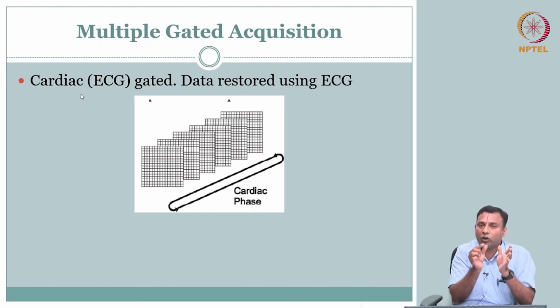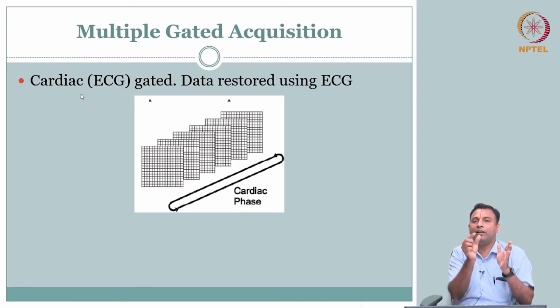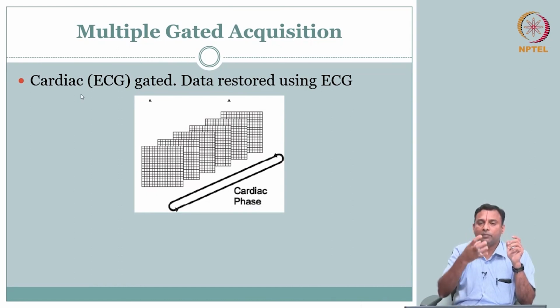The idea is, if I wait for long I can get more photon counts, and my signal to noise ratio can improve. But I want to catch something which is moving, so inherently I have to have a small delta t. So how do I maximize this? How do I get good quality signal to noise ratio so that every phase of this pumping can have a good image? The good news is the heart is not stopping.